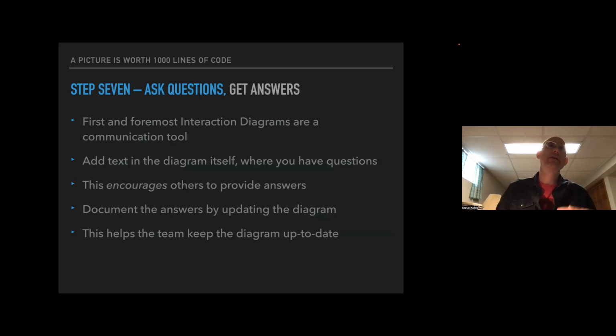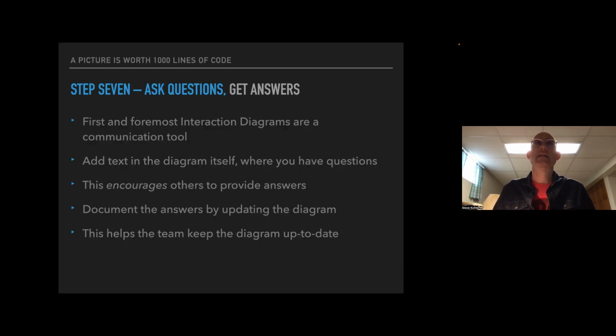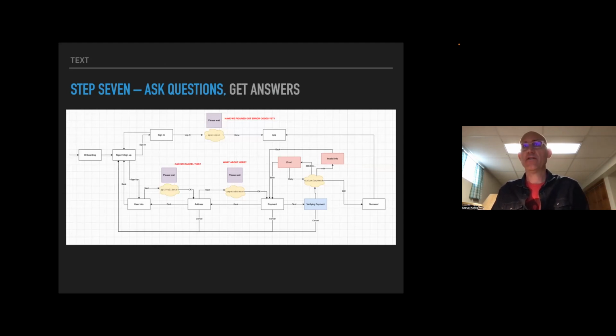And then all of this kind of leads to, how do you keep these diagrams up to date? One of the things I like to do is, instead of going right from this document and seeing some holes and saying, oh, what do we do here? I'll ask somebody in Slack. Write those things in the document explicitly, and use big bold letters and color and whatever gets somebody's attention to say, hey, don't we get error codes back from our login thing if the username and password are bad? Because I can't find that in the docs anywhere. Put all of those things down on paper in your document, so that you now have kind of a forcing function. You now have some impetus to get those questions answered. And every time you look at the document, those open questions are in front of you and in front of all the team that looks at this.